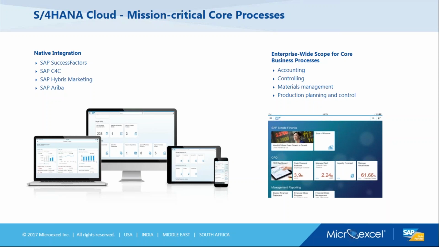But the key thing to emphasize here is when you look at S4HANA Cloud, really what you have to bring to the table as a customer is your data and a browser. So one key difference between S4HANA Cloud and S4 on-premise, from a usability perspective, is that you only leverage SAP's Fiori user interface to access the application through a URL. So there's no thick client to load on your machines. There's no software that needs to be loaded. You can access it from any kind of device, whether it's a laptop, a smartphone, or a tablet, right? But the purpose is to get that level of application support and insight, from an analytics perspective, down to the accounting side, down to the controlling side.